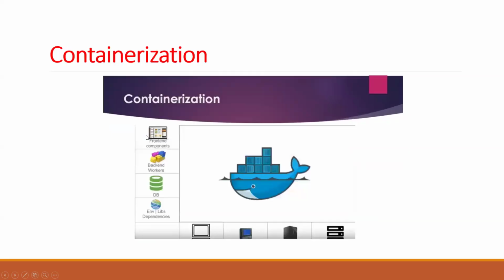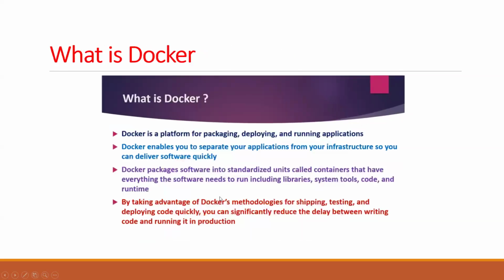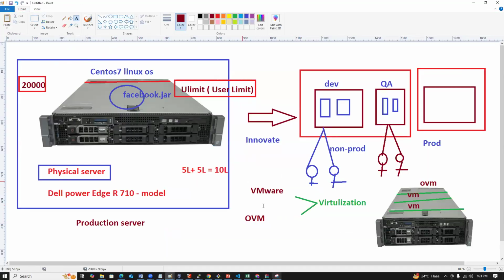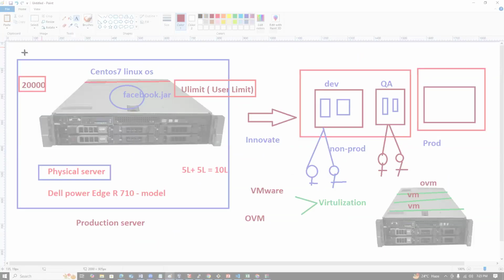So virtualization you understood, right? In the virtualization, we can install Oracle VirtualBox, then we can install the OSs. So now you understood. We can install the Oracle Virtual Machine, and we can install a number of OSs, for example.